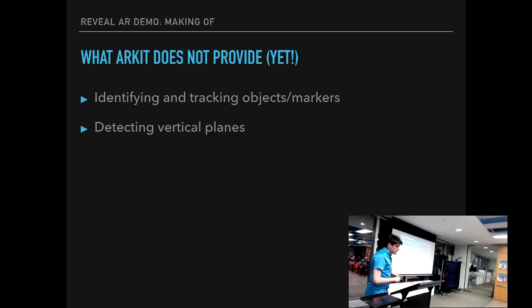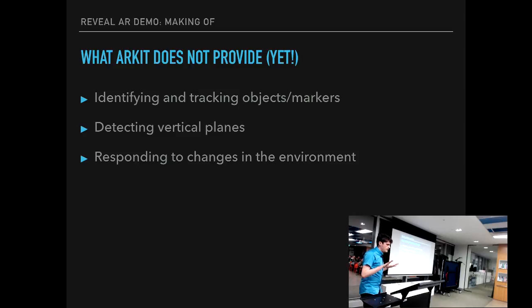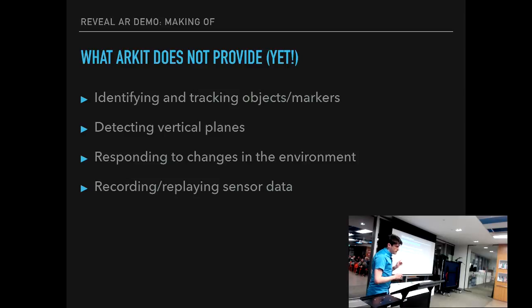just yet. It doesn't allow you to detect vertical planes, unfortunately, and it also doesn't really work well when the environment around the device really changes. So for example, if you have a horizontal plane, but then maybe in a minute that horizontal plane went away. Well, ARKit will not know about that. It will still think that horizontal plane is there, which again for release number 1 still is all pretty good. And also doesn't allow you to record and replay the sensor data, which would be very convenient for debugging.